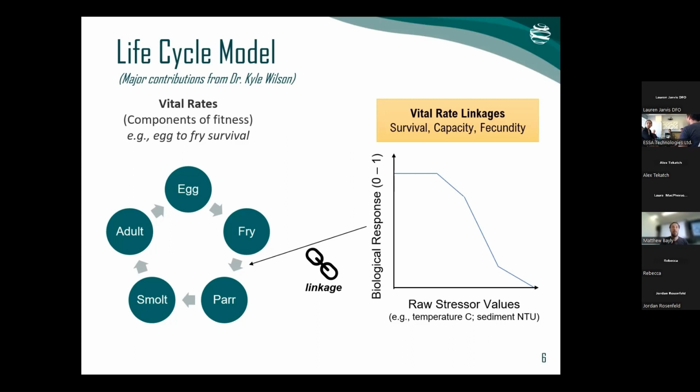This may not be appropriate for all applications, but if you're at the point for your case study where it makes sense, you find specific linkages for a given stressor to a different life stage. Here we're showing something like stream temperature affecting the survival of fry rearing, so you would link that to fry to parr survivorship as a rate modifier.